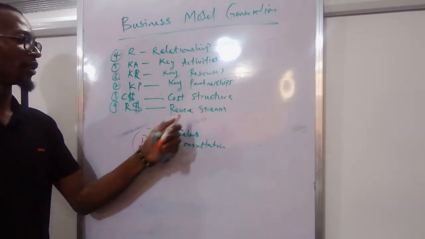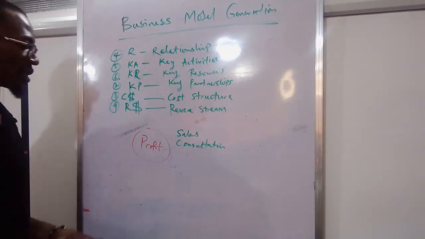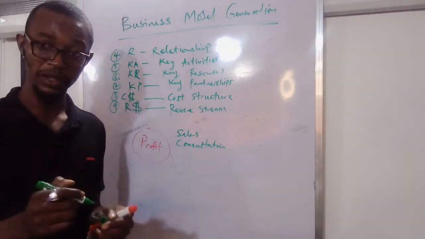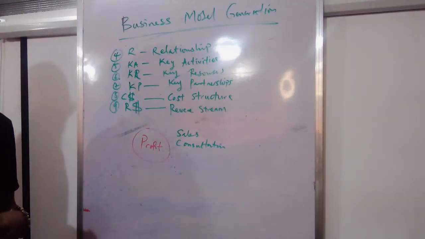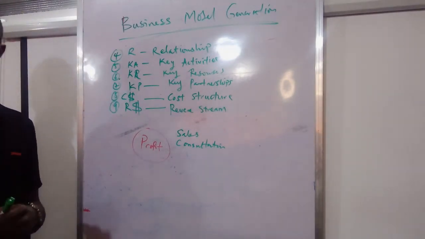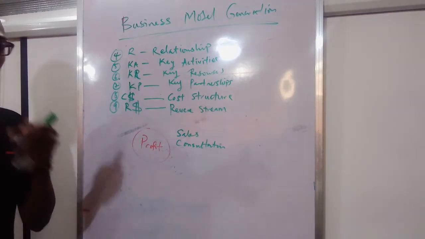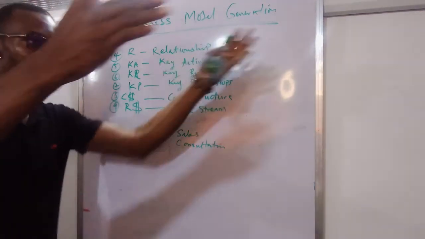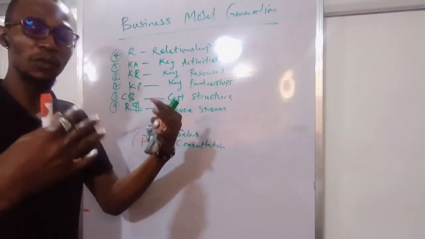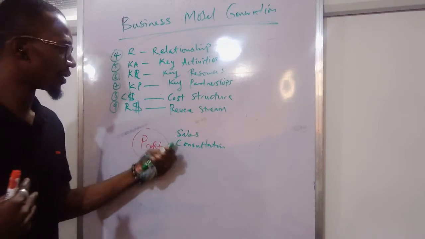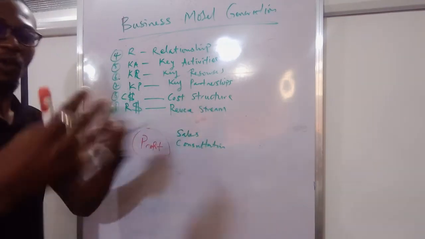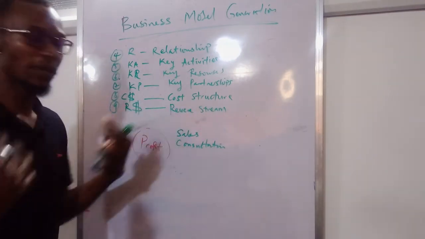Maybe income. Income is a more appropriate word, as in pay. If I execute this project, what is it bringing to me? So income is what people are going to be paying for. That's why we're using revenue stream. How is money going to come in? What are people going to pay us for?